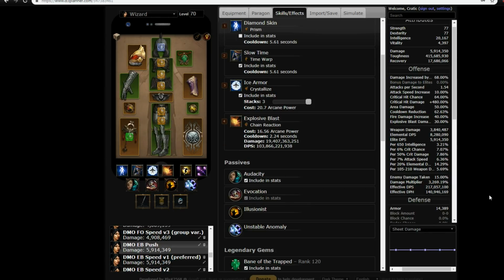So I'm very excited for this DMO Explosive Blast push build, circling back to Explosive Blast again. I'm excited to see what push builds will come out for Explosive Blast. It's one of my favorites, especially with the Grandeur bonus.